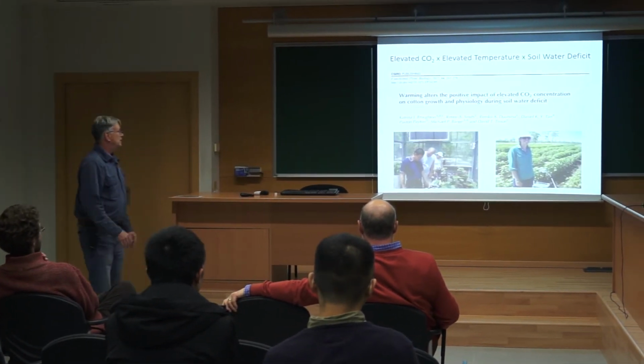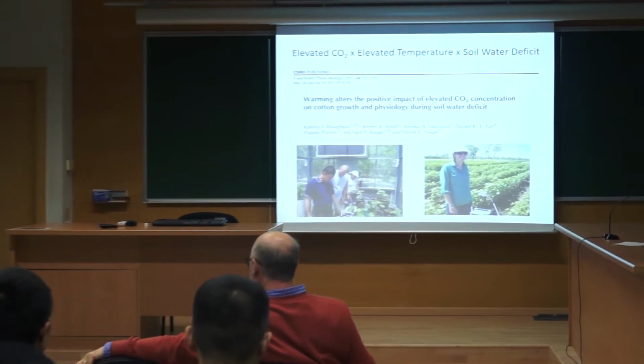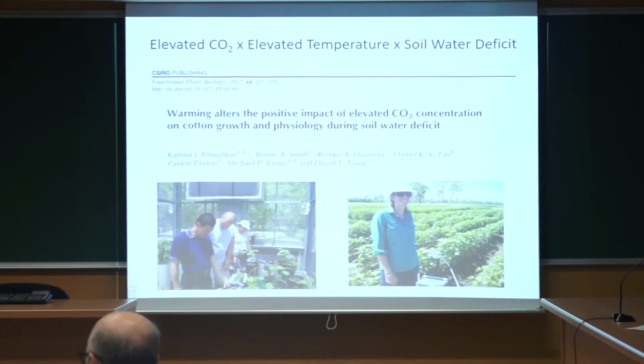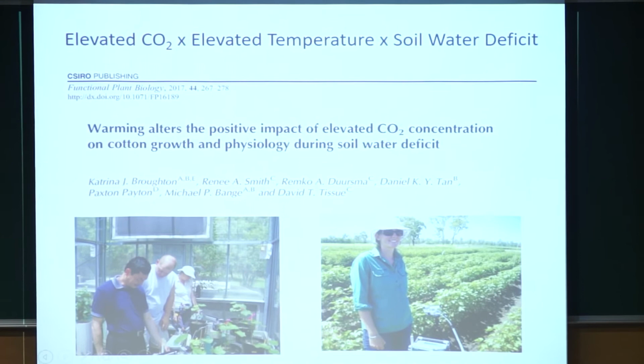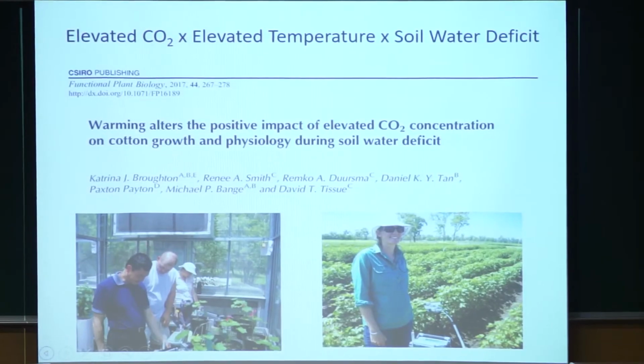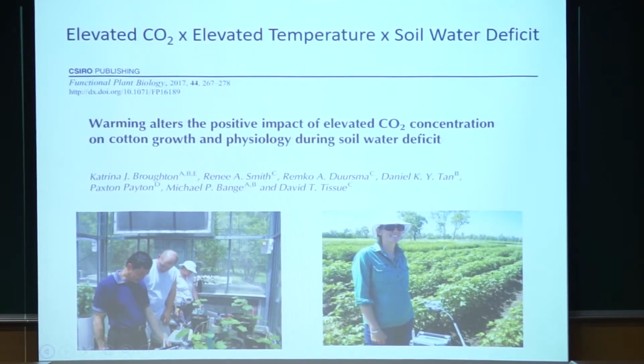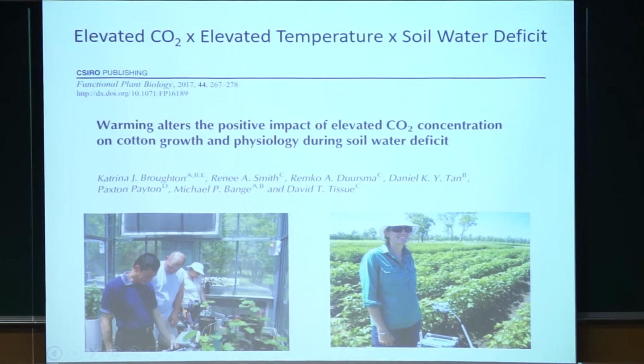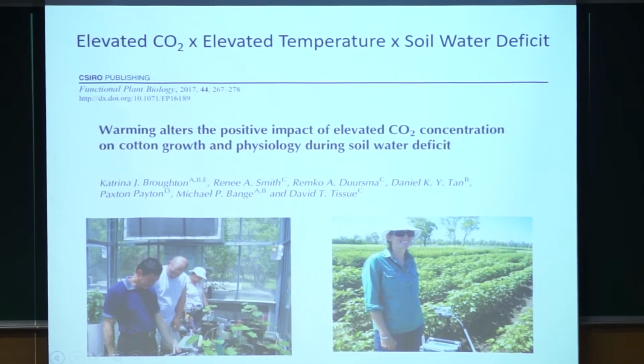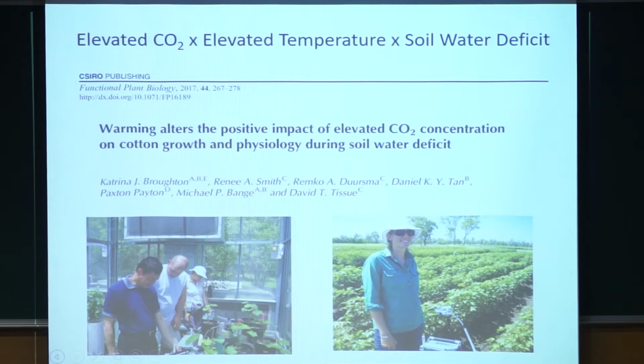So what we did, I'll go through 3 case studies. We looked at elevated CO2, temperature, and soil water deficit on cotton, and we asked ourselves what the impact of warming and soil water deficit would have on the growth of the plant. Let's see if I can get this to work.